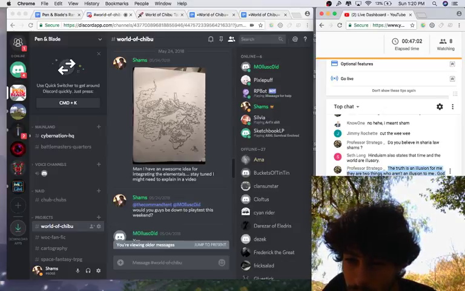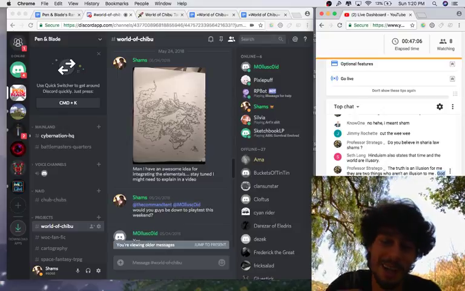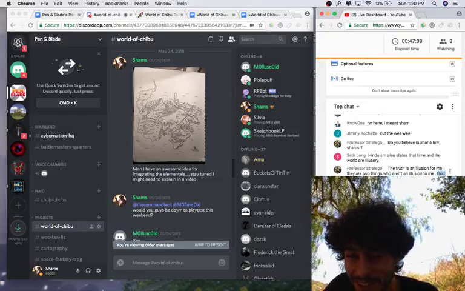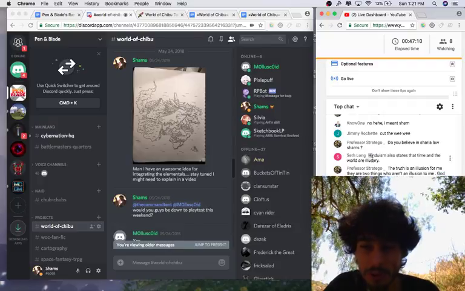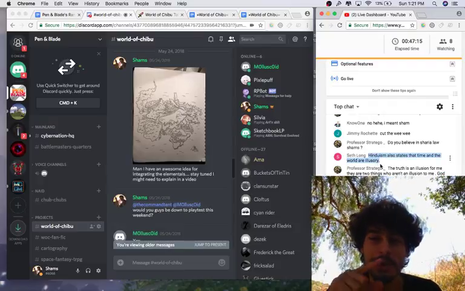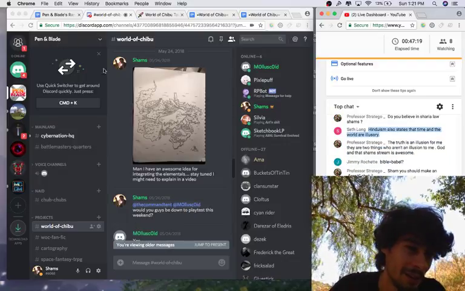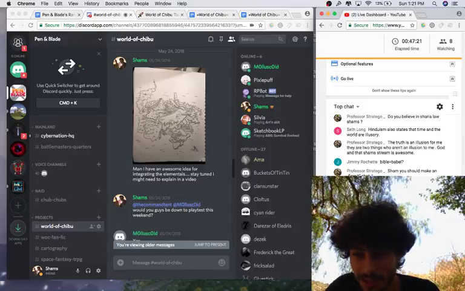Truth is an illusion for me. There are two things trying to illusion me: God, and that Sean's live stream is awesome. God bless you, Professor. You're a true hero, a true paladin of the faith. I have to make a paladin role in here after the stream and assign it to you, man. I want to be a paladin too. I'm gonna be a paladin.